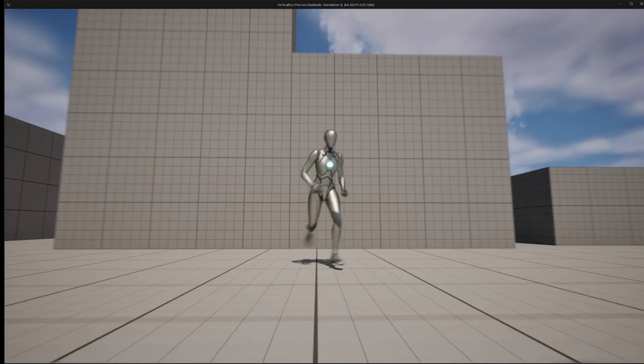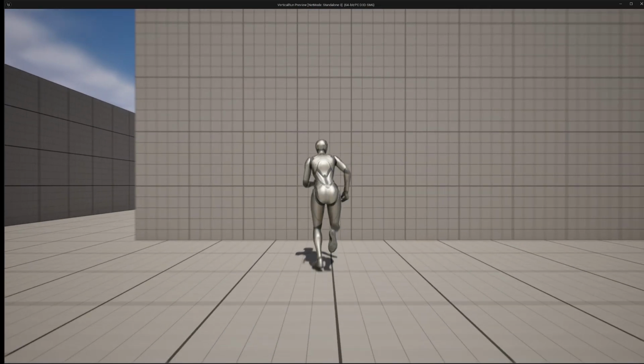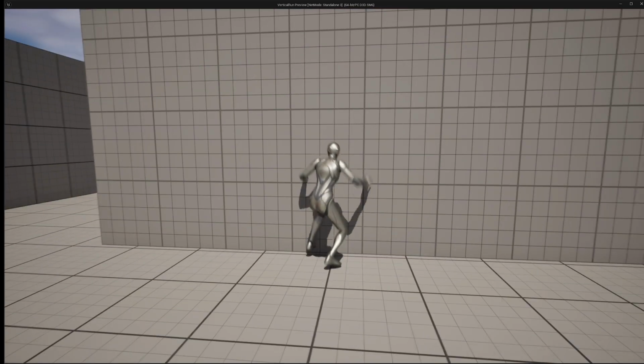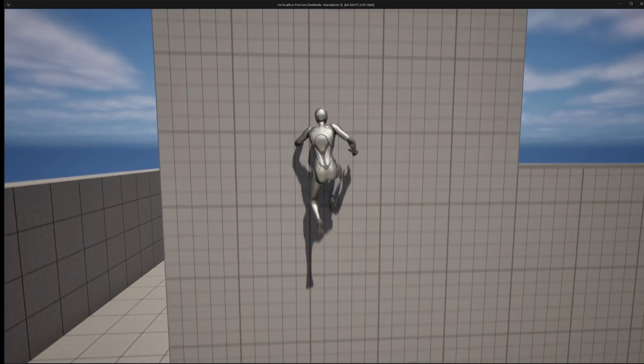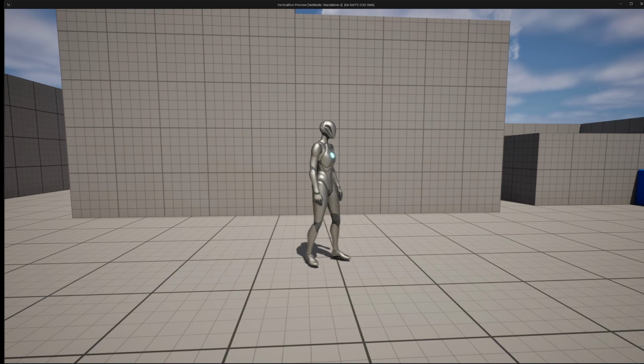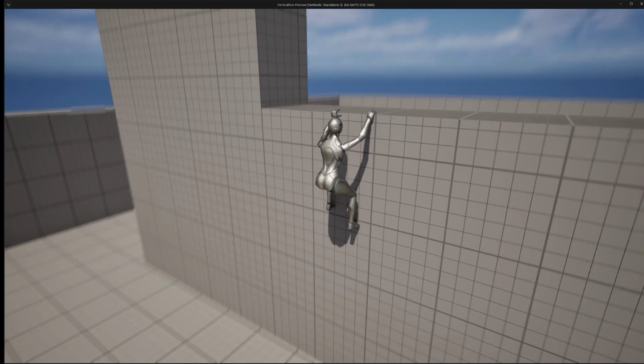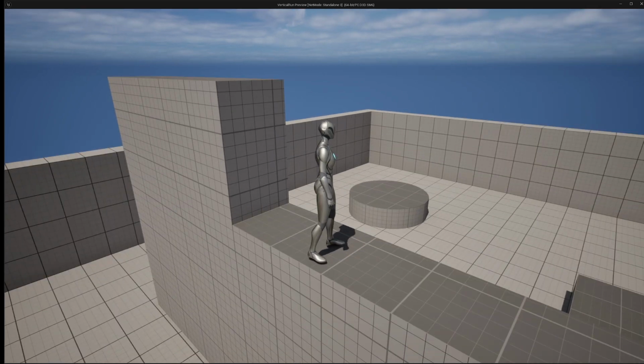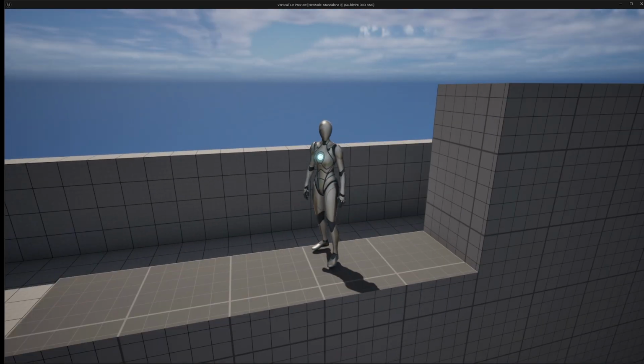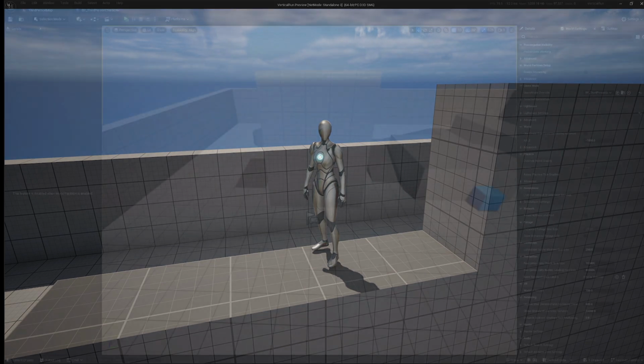In this tutorial, I'll show you how to make a vertical wall run. Our character collides with the wall and starts running up. The higher it goes, the slower it climbs until the wall run ends. And as an added bonus, I'll show you how to incorporate the ledge grab from a few tutorials ago, so check the description if you haven't seen that already. It's pretty simple, so let's just get into it.